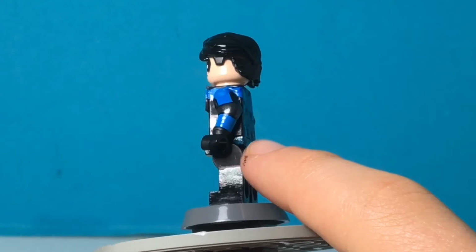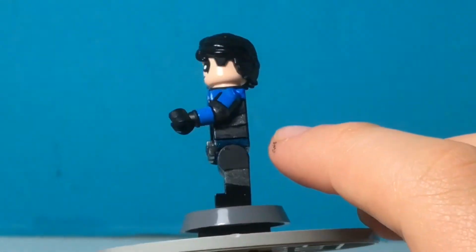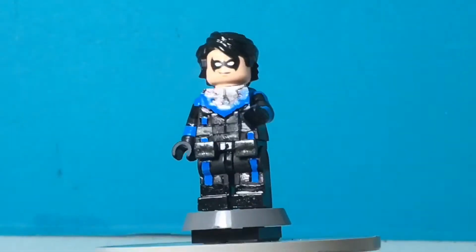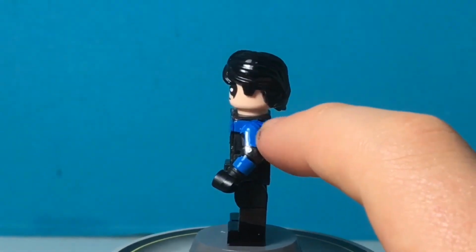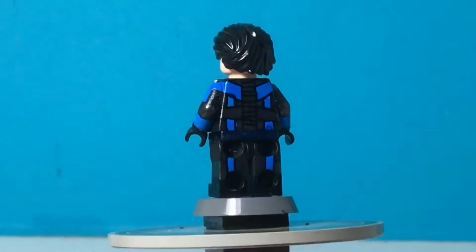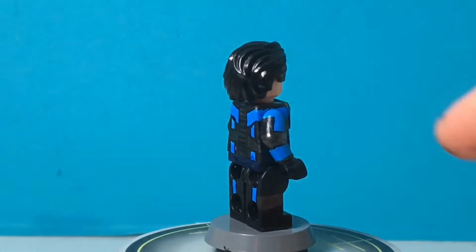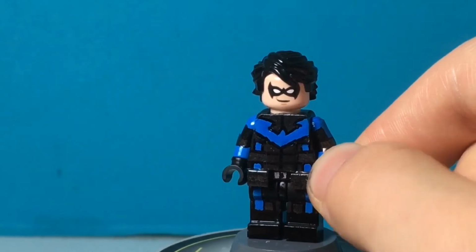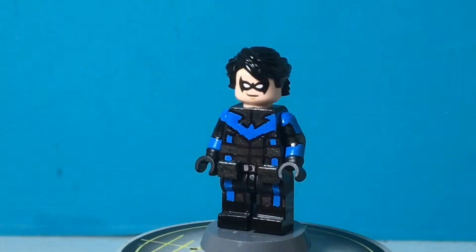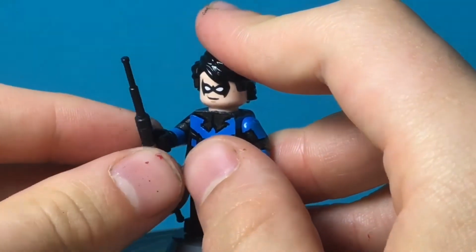On the side of his legs, you can see that's the flat black that goes throughout the suit, was the actual base colour, and then gunmetal armour on the sides here, and semi-gloss black boots. You can see the knee pads on the front here. The arms, you can see the blue shoulders, and then just some gunmetal elbow pads and whatnot. So yeah, looks pretty cool. And then just some light blue, whatnot. And I did give him tiny tactical glove tops, and I reckon it works out so good. They just top off the figure, in my opinion. So come here and give him his bow staff.